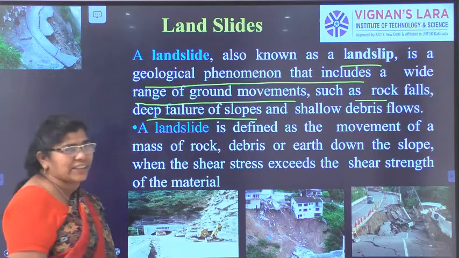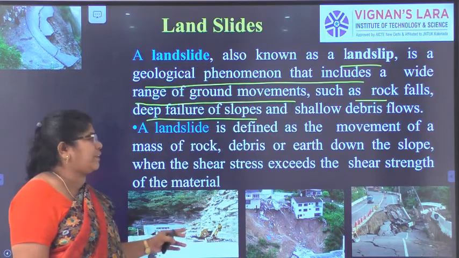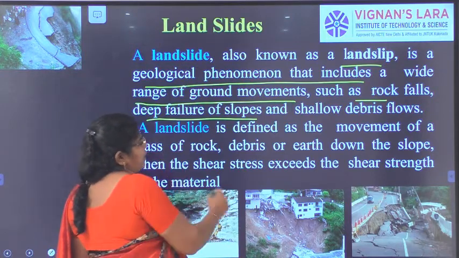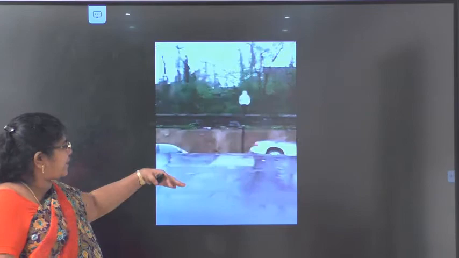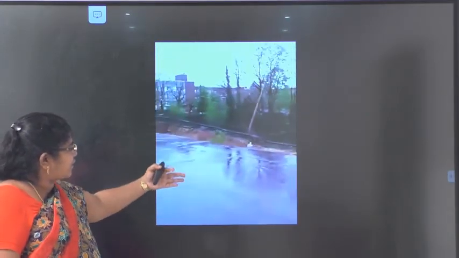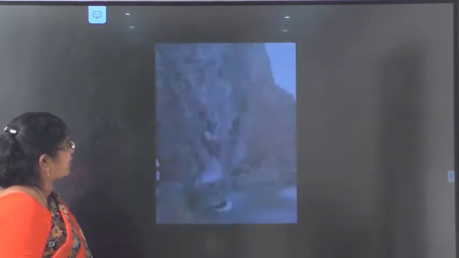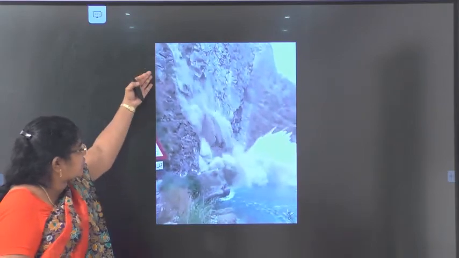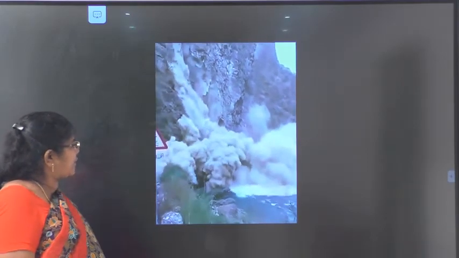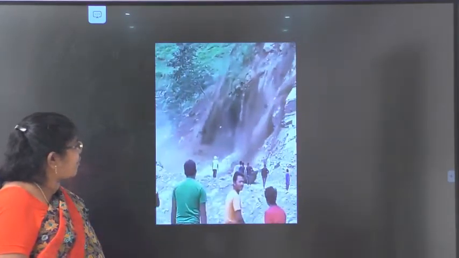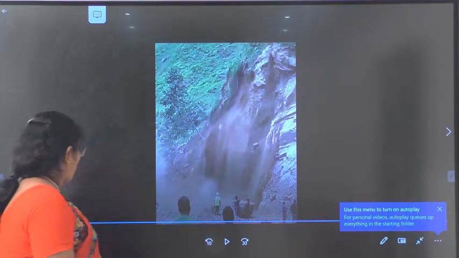And if you are a geotechnical person, a foundation person, then you will see it as the movement of a mass of rock where shear stress exceeds shear strength. You can see how the entire thing is going down. Very pathetic, right? This is one of the landslides. You can see the effect. Here you can see how many boulders of rock and debris are falling because of the steep slope. You can even see there is a warning that there will be falling. Here the rocks, debris, everything is falling.